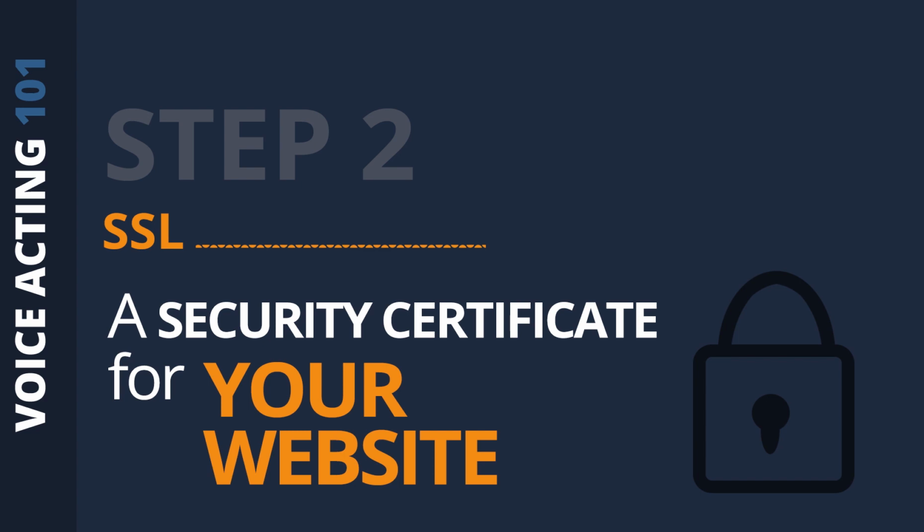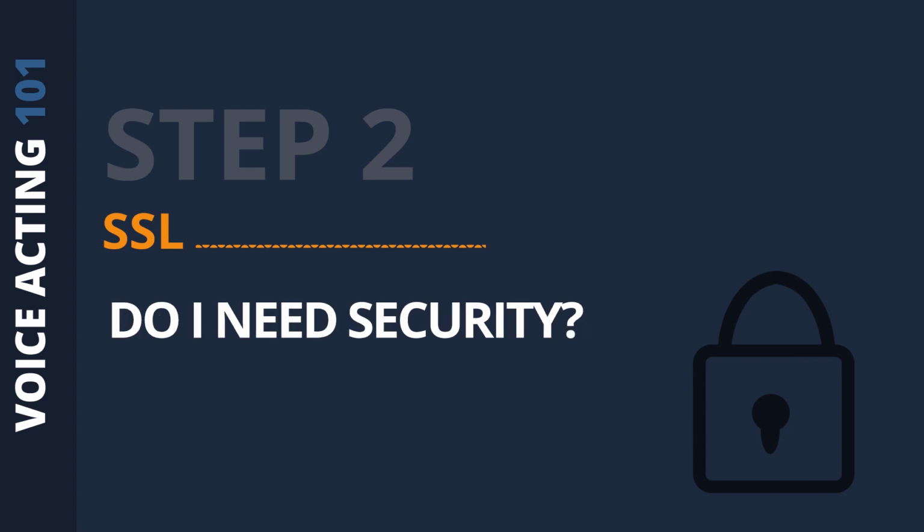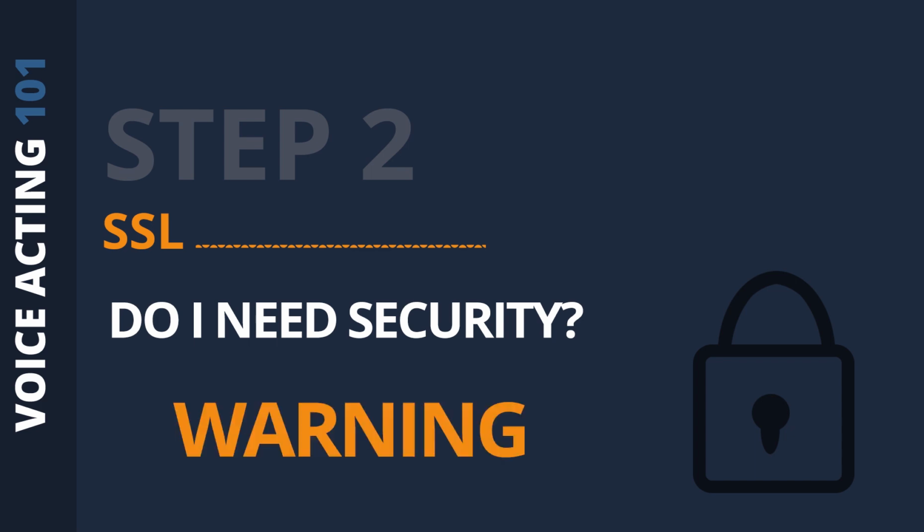You may have seen it. It's a little padlock icon when you visit a website, and it also makes it HTTPS instead of just HTTP. Now you may be thinking, what do you even need security for? You're not selling anything or accepting credit cards right on your website. But there is one little warning message that pops up in some browsers that will basically say, warning, stay away from the site. It's dangerous. It's not secure. So if you have that SSL certificate, that is going to prevent people from seeing that message and thinking that you have a dangerous website. And they'll just click away and won't even hear your demos.